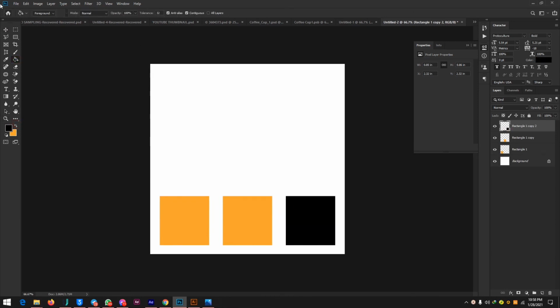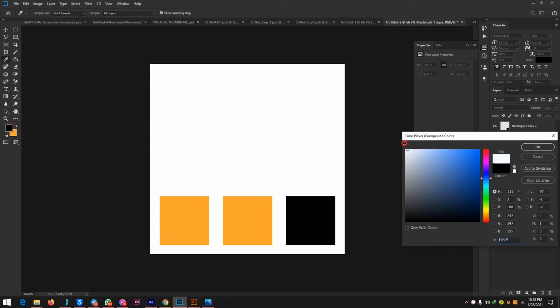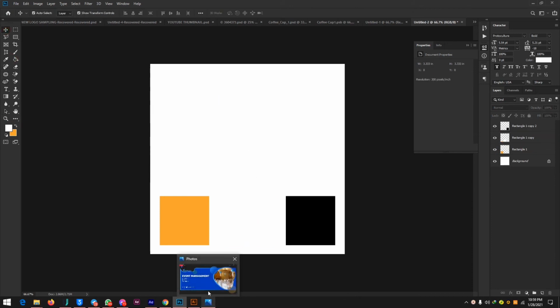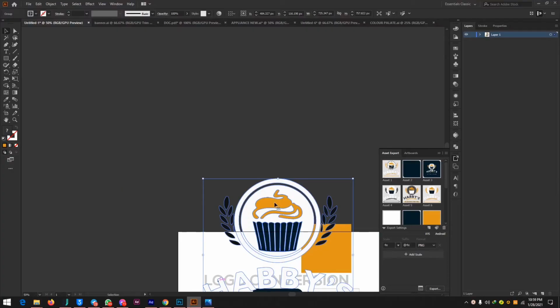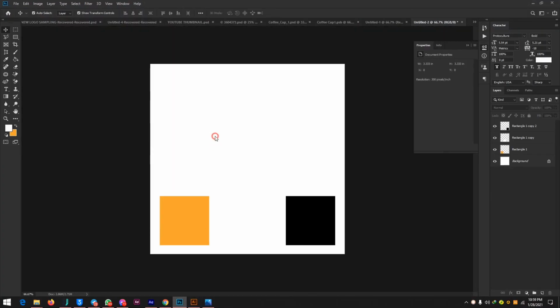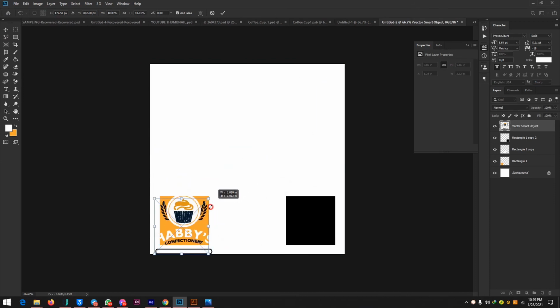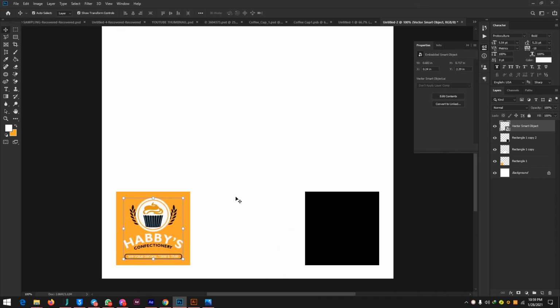So this is going to be black, and this is going to be white. Sorry I'm taking much of our time, but I'm trying to make sure we understand exactly what is going on. So now we are going to be fast. Import your logo here. You see the quality now, it looks nicer because we are using a higher resolution. Very good. So zoom closely so we start our work.